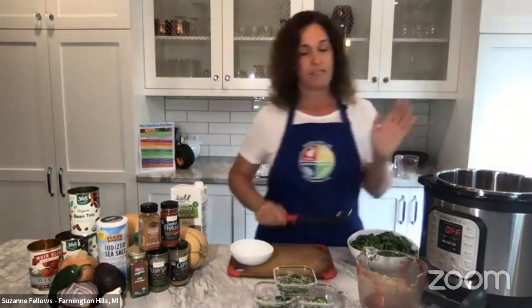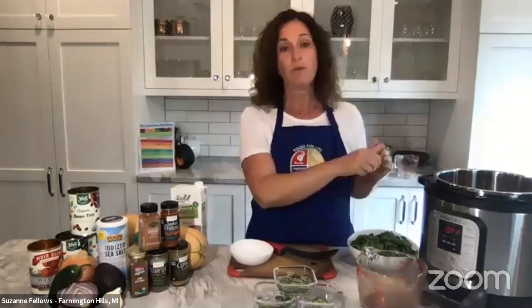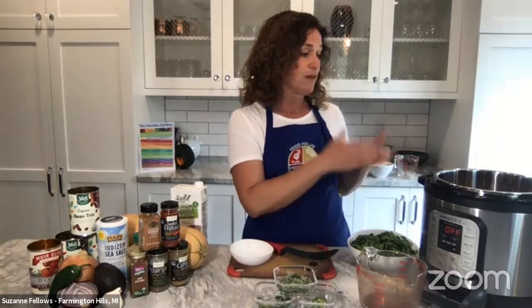For an Instapot recipe, you can just turn it on, have it come to pressure, cook it for about 12 to 14 minutes, and then do a quick release, which means that you turn the vent and allow all the steam to come out quickly at once, versus a slow release where you let it cool off on its own. But always, always be careful when you're using a pressure cooker because the steam can burn you. Today we obviously don't have that much time for me to also cook it.